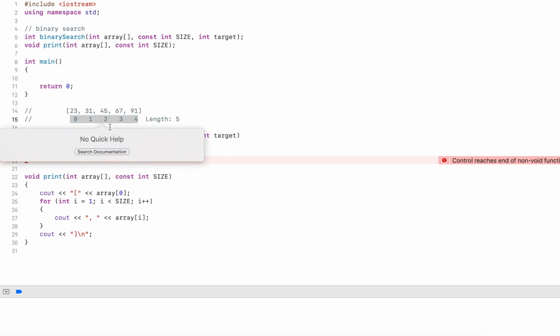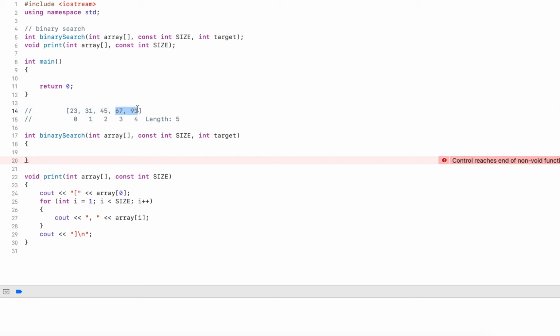Binary search defines a search space, and initially the search space is the entire array. It takes the middle value of the search space, and that gives the index of 2. This is where the middle of the search space is. It accesses the element at that index and compares it to the target. Because it is a sorted array, it knows if the target is larger, it navigates to the right. If the target is smaller than the middle value, it navigates to the left. And then it repeats the same process.